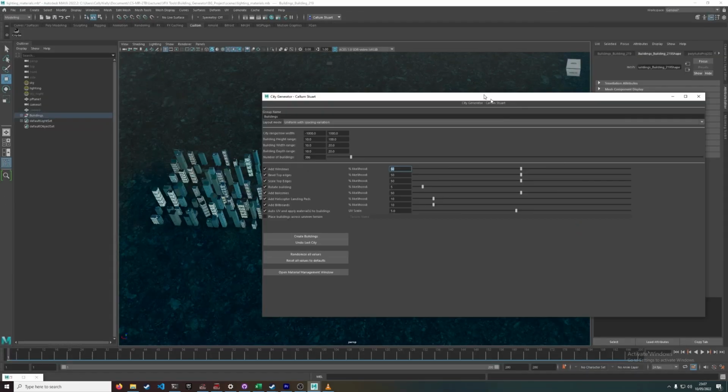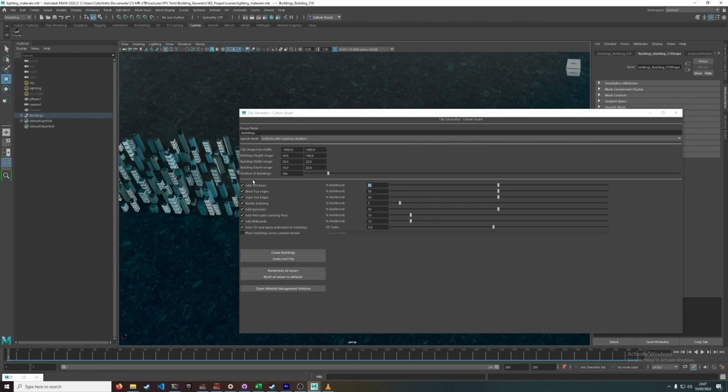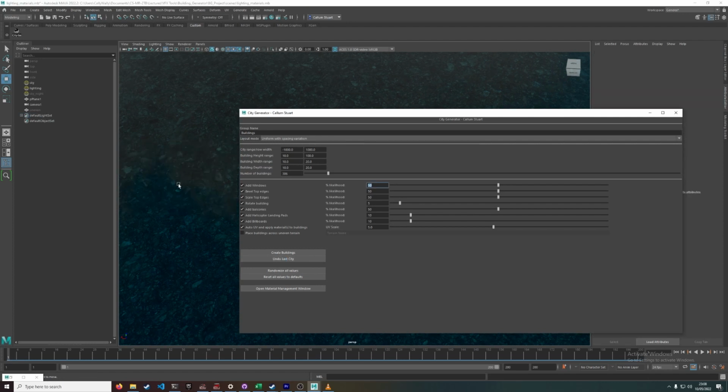So if you want to redo the city, you can just click undo, and then it deletes the last group. So to undo it, it must have the same group name as before.